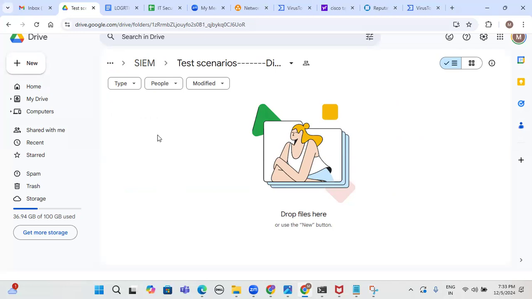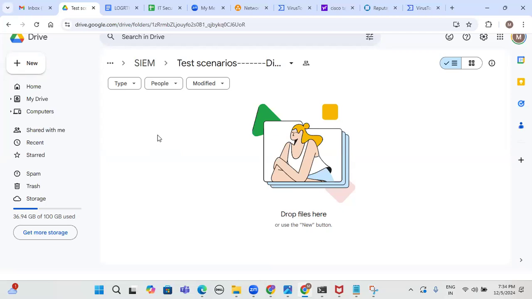I will not give any hint here. I will provide only questions. You have to analyze all those logs, through EDR or through the SIEM tool, and complete the task. If you do that, I'm giving you a 100% guarantee you will become an implementation person, more than L3 level, a fine-tuning person also.